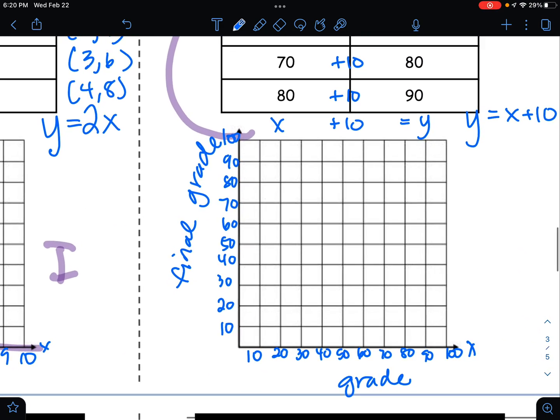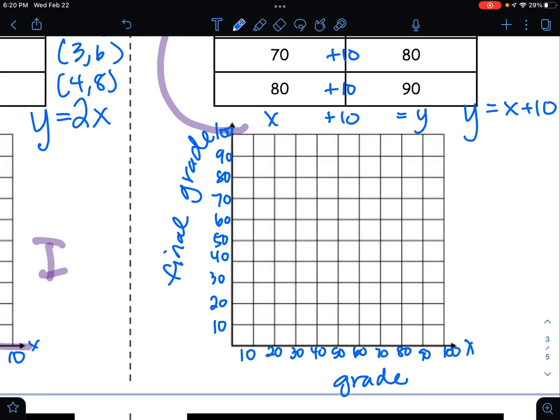Okay, so if I make a 10, right? If I make a 10, I'm going to make my table here. This is x and y. If I make a 10 and I add 10, my curved grade is a 20. So I'm going to go ahead and graph here. A 10 to a 20. Okay? And then if I make a 20 and I add 10, the grade is going to be a 30. Remember, it's a 10-point curve, so you're adding. So if I go to 20, this is 30.